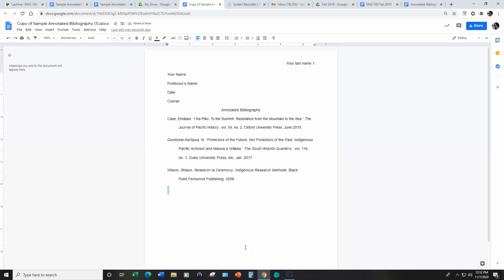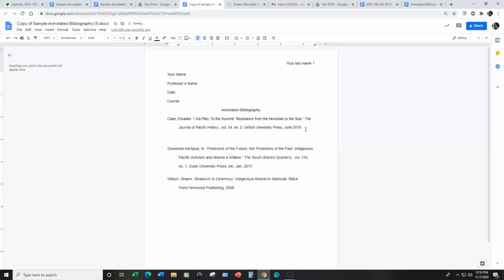And you can also do that to the entire document by highlighting the entire document and then going through the same steps that I just used. After that, I'm going to just hit Enter after the second line of the entry, and this is where you write your summary.